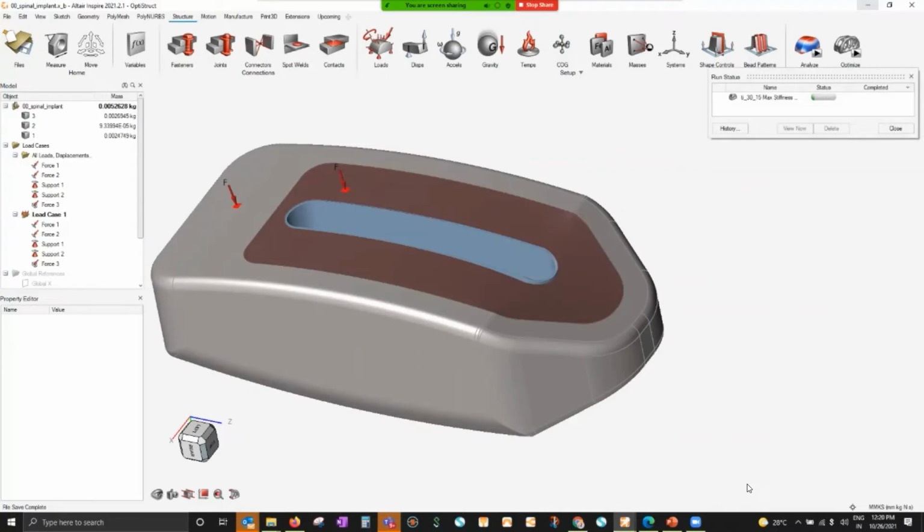Once you run it, you should see this kind of status, which tells you that it is running. You have the name you gave, and on top of that, it also added your objective function and your mass target. So you have given only up to this, and it has added this. It is now showing the status of how much it has gone. Once it is complete, you should be able to see the result. So let's wait till this run is complete.